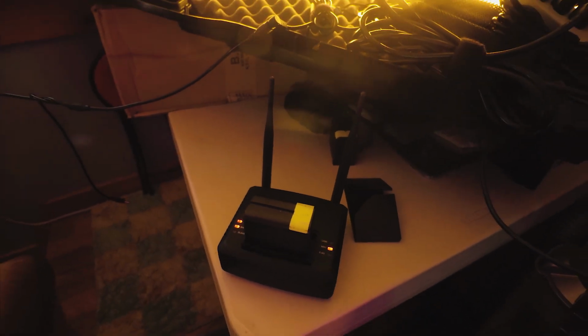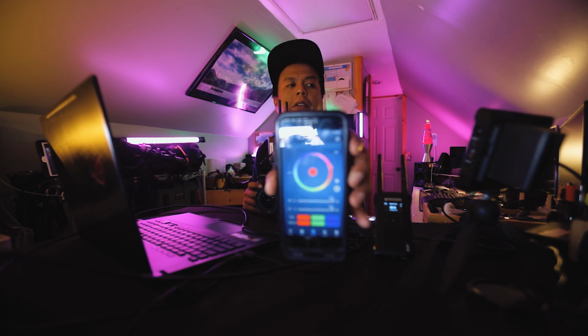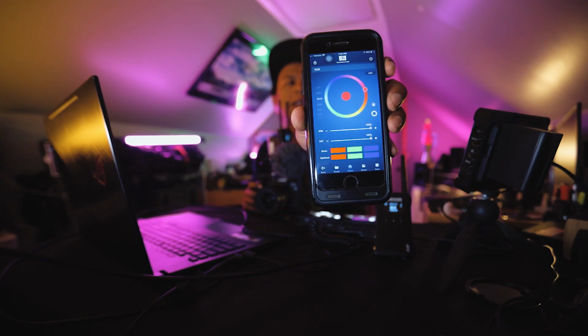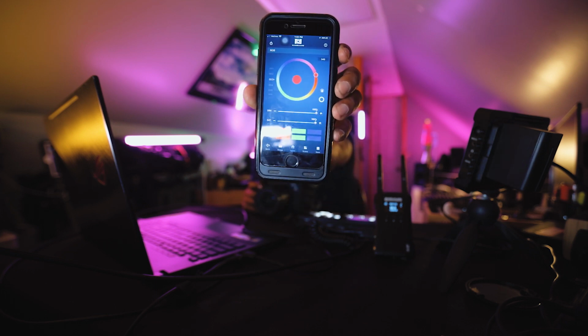This is also the Wi-Fi adapter that we use so that we can control the app. Proceed to the Nanguang app on your phone, and now you can already control your lights in here.